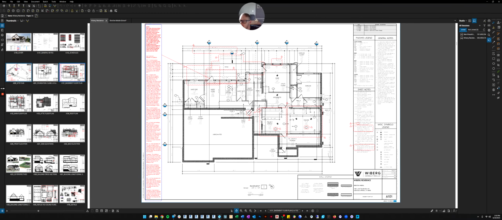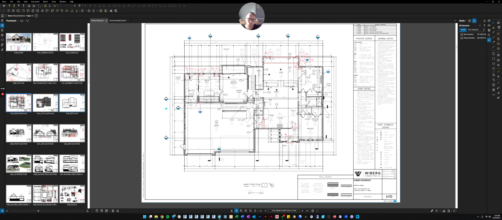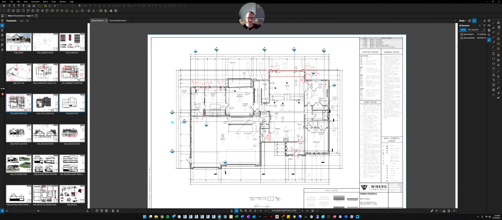So I'm just telling you these things so that when you start to enter into the real world and you see sets of plans, different people do things differently. Commercial is different than residential. And even among residential, you're going to find different ways of doing things. So I just kind of want to expose you to all of these ideas so that you understand.